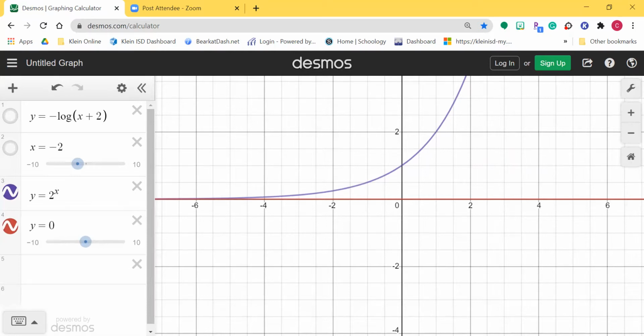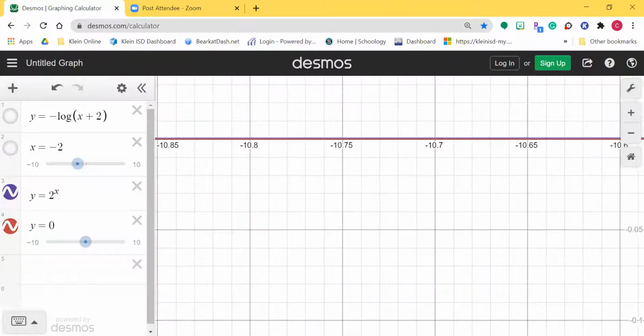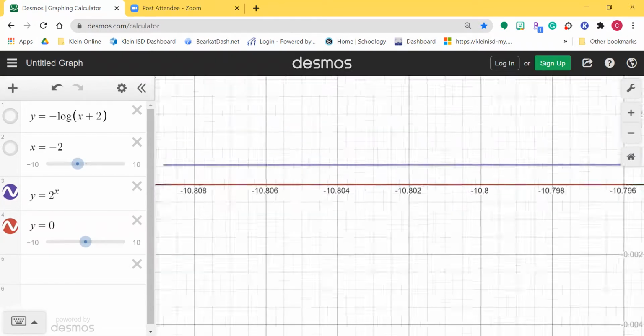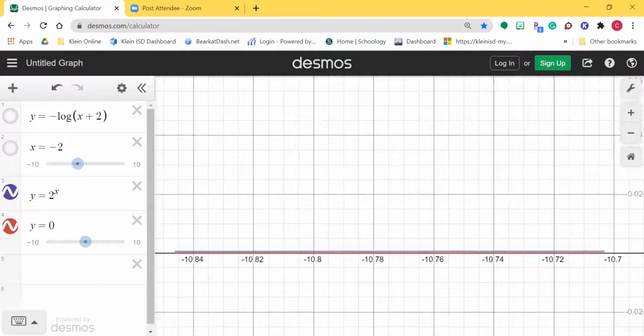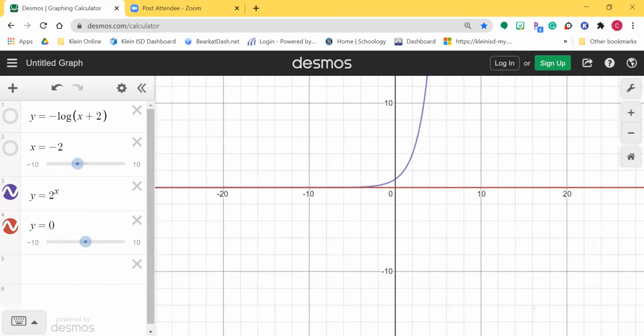It looks like it's touching. Do you agree with that? It looks like it's touching. That's because we've zoomed out so far. If I come over here and I zoom in and I zoom in, what do you see about those 2 lines? They're never actually going to touch, okay? So on paper and on a computer where this is not zoomed in, it looks like it's touching. And that's actually how you find your asymptote, is where my graph looks like it's going to run straight into an axis, not an axis, but a grid line, okay? So that is called the asymptote, where it looks like it is touching, but it never actually does.